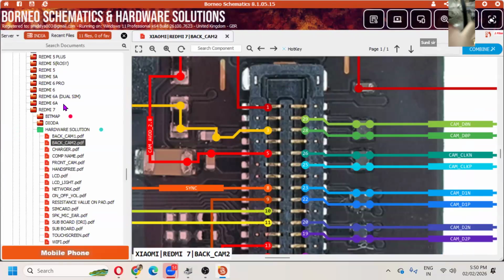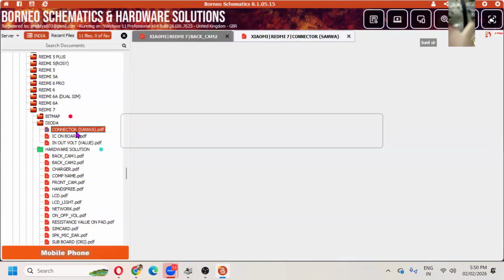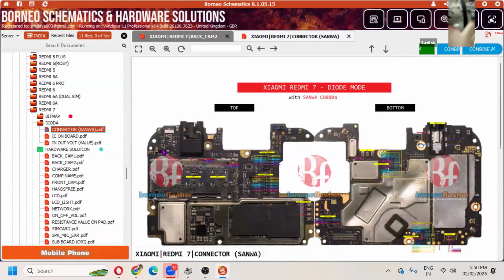And also you can see here the component name and the diode value, the connector of the Sanwa IC on the board, in and out voltage. I am opening the Sanwa connector. Every connector installed in our mobile phones has GR value.